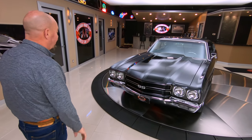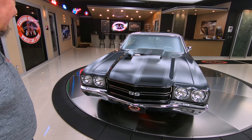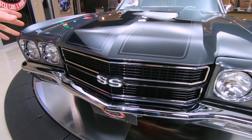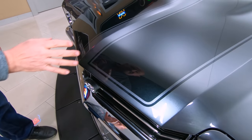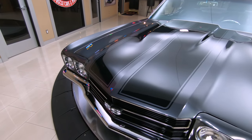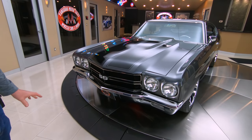Probably one of the most coolest cars on the planet right now, definitely one of the hottest muscle cars in the industry. This baby's a gunmetal gray and it's got these charcoal stripes. Both the gunmetal and the charcoal have got this beautiful metallic in it — you can just see it sparkling a bunch of different colors when the light hits it. Just looking sweet. She does have a cowl hood and we've got the beautiful chrome on the front end.